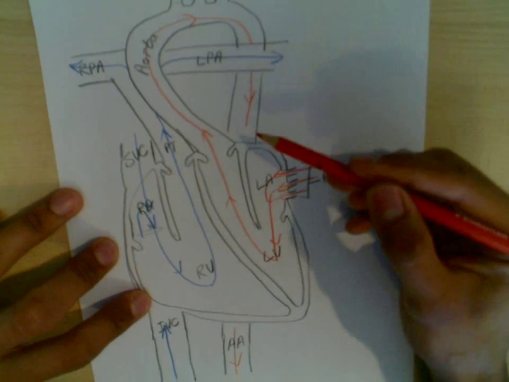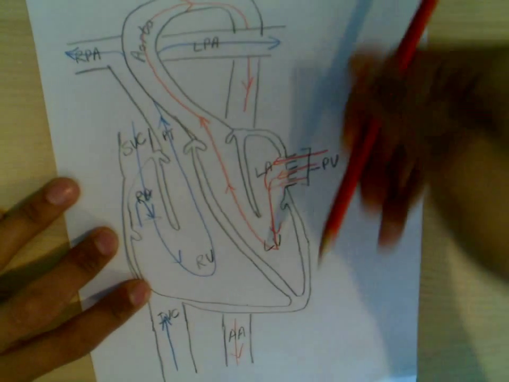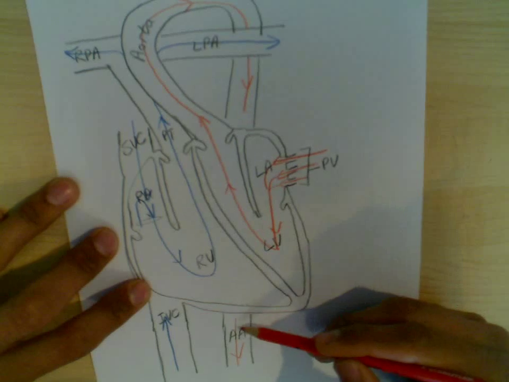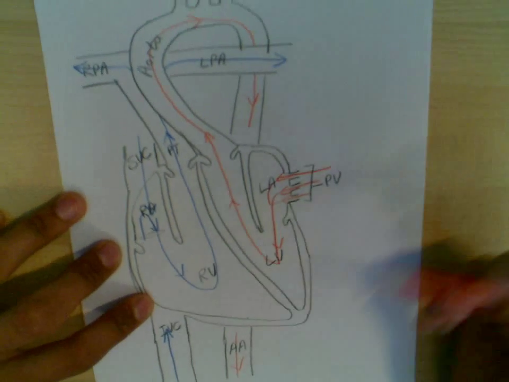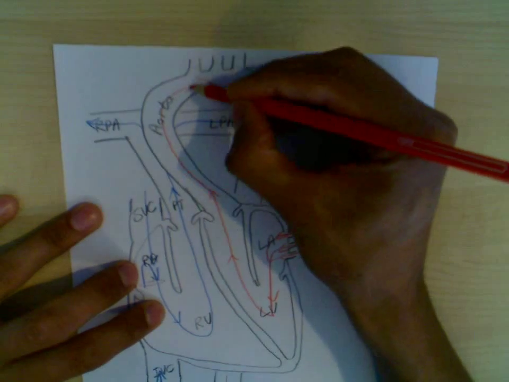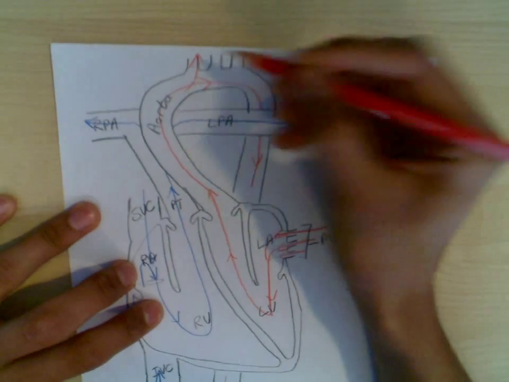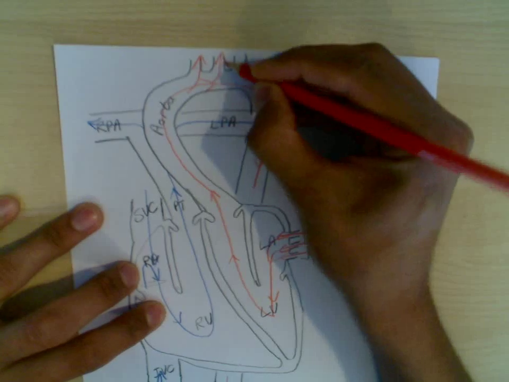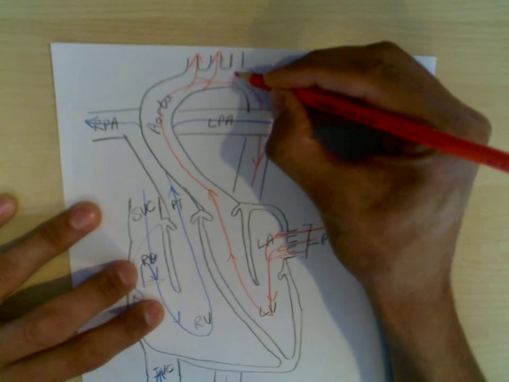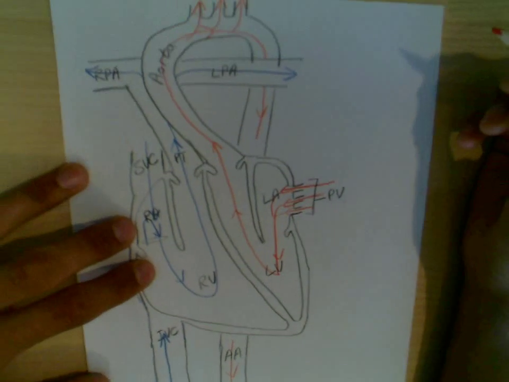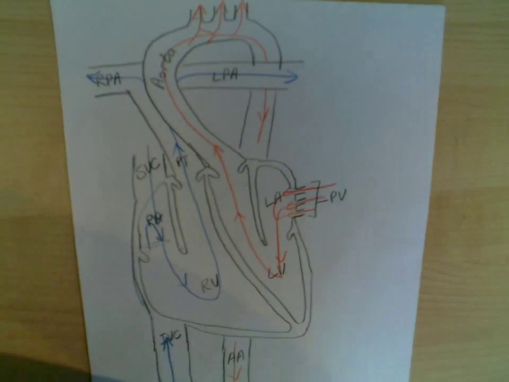Some of that blood will pass through the aorta, which goes behind the heart, which we can't actually see. This is supplying into the abdominal aorta, which supplies blood to the lower part of the body. And some of that blood will go through these trunks, the brachiocephalic trunk, the left common carotid artery, and the left subclavian artery. And there we have it, the complete blood flow through the heart.